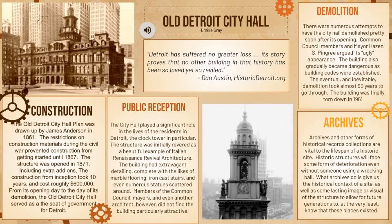It even had marble flooring, iron cast stairwells, and statues all over it — I think it was 14 statue maidens all over the building. People liked it and were reliant on the clock tower. They even had a tradition on New Year's Eve where once the clock tower struck midnight, couples would go out and kiss during the chiming.